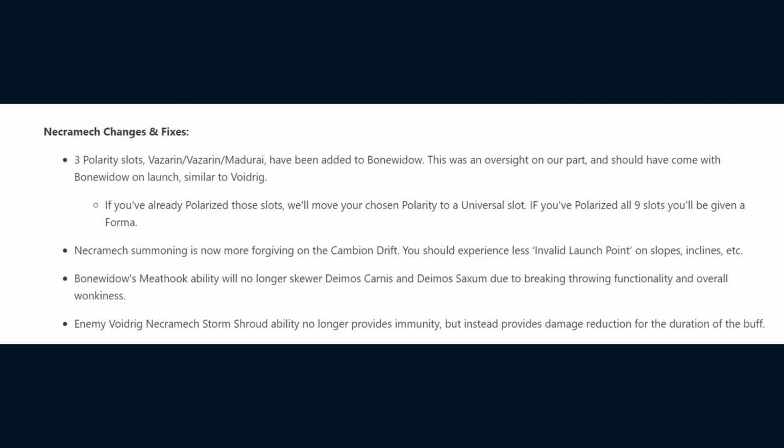Moving on, we have Necramech Changes and Fixes. There are 3 polarity slots, Vazarin, and Madurai, that have been added to the Bone Widow Necramech. This was an oversight on DE's part, and it should have come with the launch of the Necramech, similar to the Void Rig. They have noted that if you have already polarized the slots, we'll move your chosen polarity to a universal slot. If you have polarized all 9 slots, you'll be given a former.